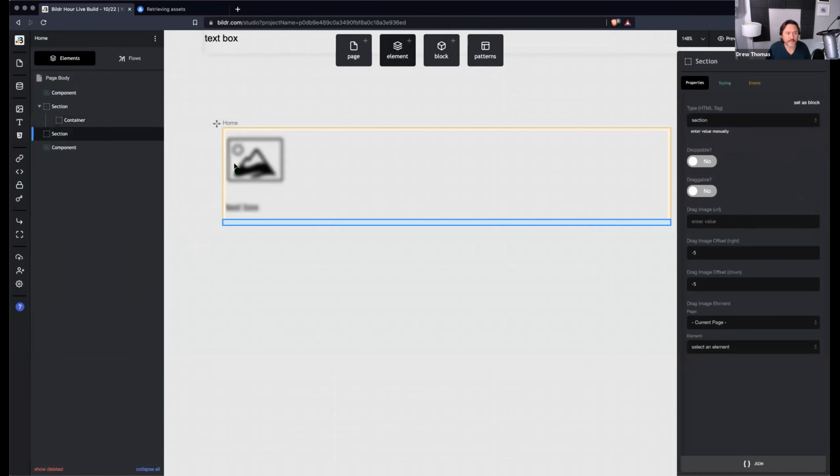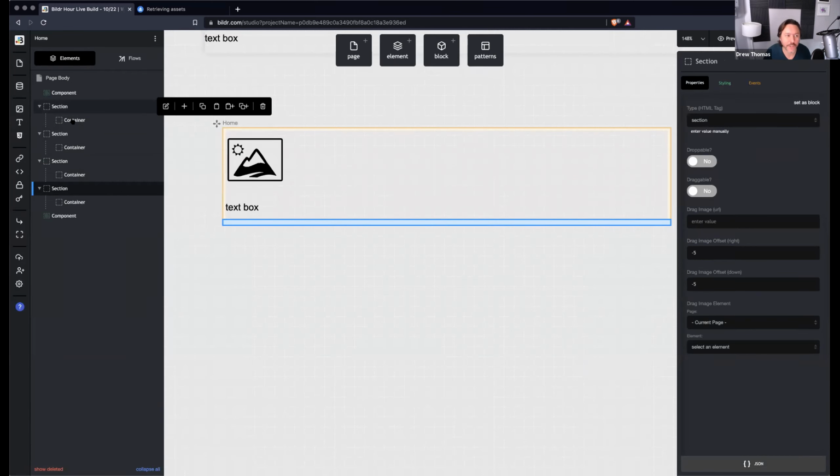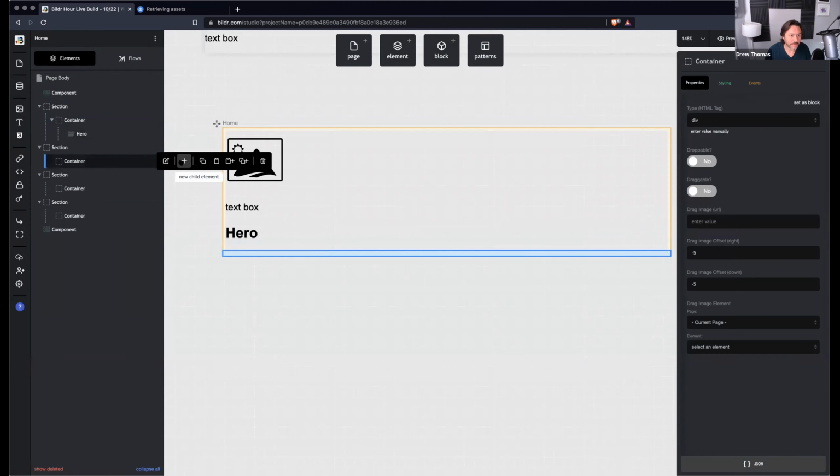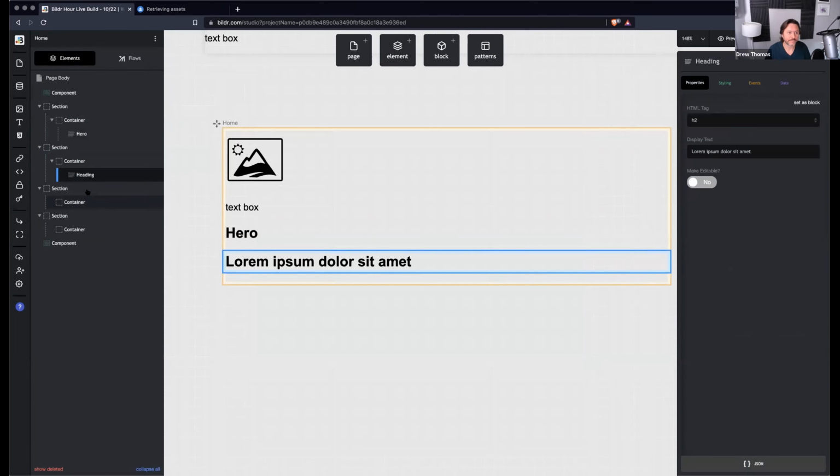So you go section and container, or what I end up doing usually is on this section, you can either go copy and then paste with children, that'll put it in, or you can go duplicate. And you'll just copy those sections with the children. So down your page, maybe this is your hero section. Maybe this is, and actually I'll just write these in here. This would be like hero. This would be like features. You get the idea as it goes down the page.